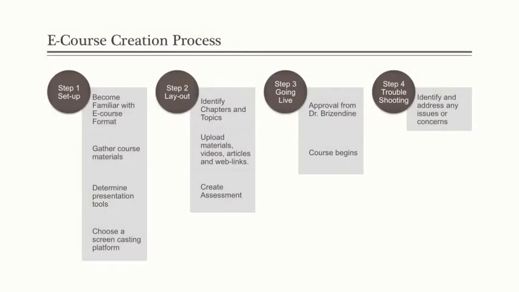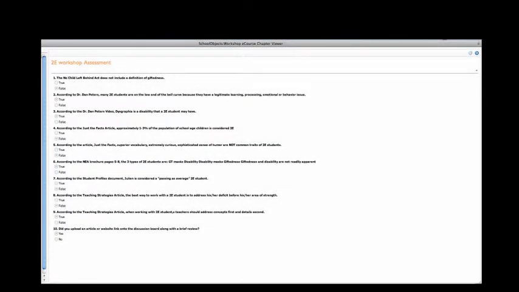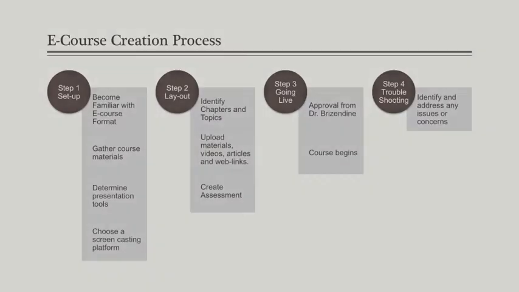Finally, for this step, I had to create an assessment that drew from the information in all of the chapters from the course. To receive credit for the course, participants need to score at least 70%, which provides accountability so that the participants are responsible for the material they were required to learn.